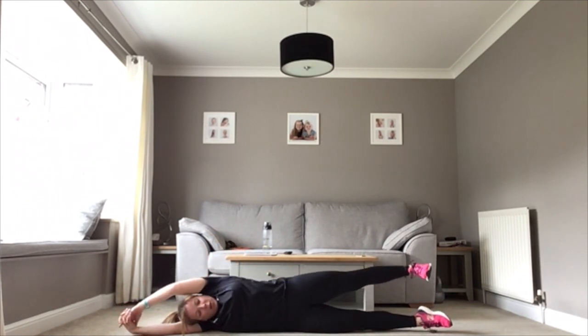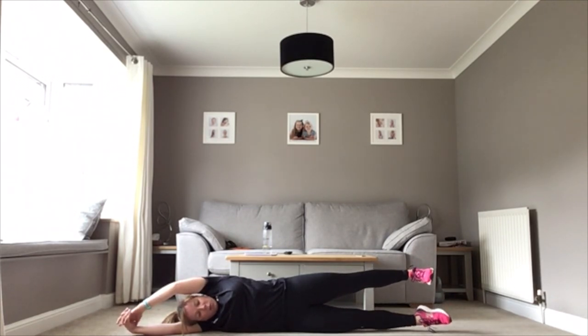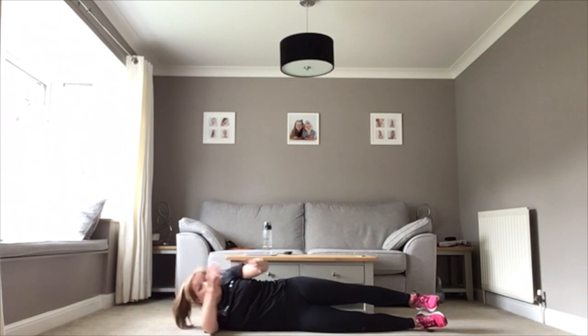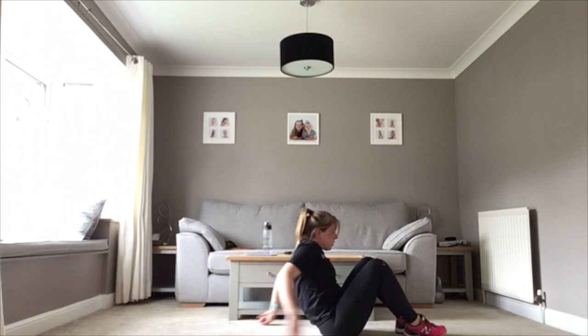Then we lift that top leg up, lift and lower the bottom leg. 2 more. Okay, rest in there for me. When you're ready, coming onto your back. Feet are flat onto the floor.